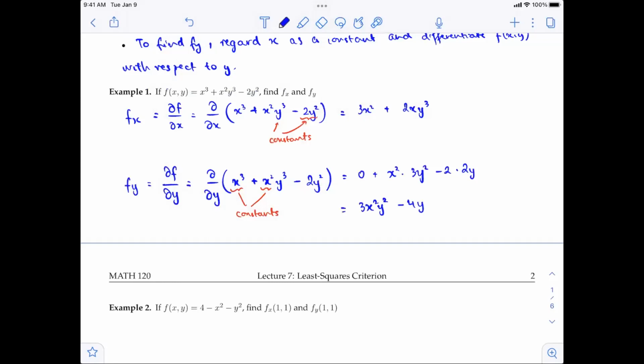And it's the most that we're going to do with the partial derivative. We're not going to complicate our problem. The idea for this exercise is to help us understand the partial derivative a little bit so that we can use that to derive the formula for the parameters used in the model that we want to fit to the data points. All right, so let's do another example. Given a function of 2 variables, we find the partial derivatives and then evaluate the partial derivatives at a point.